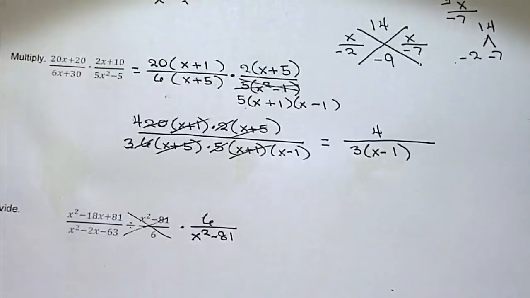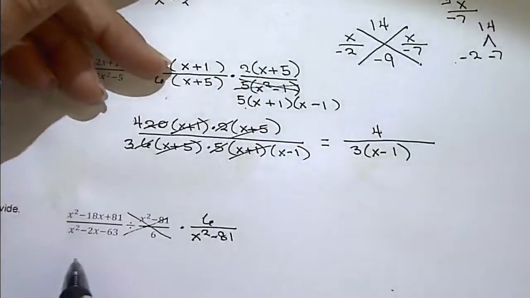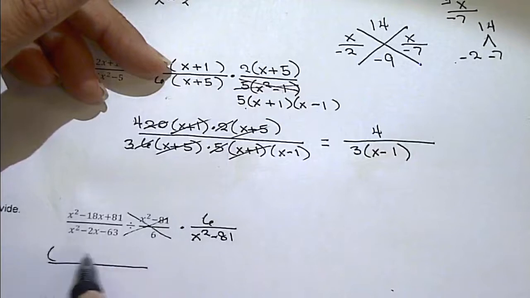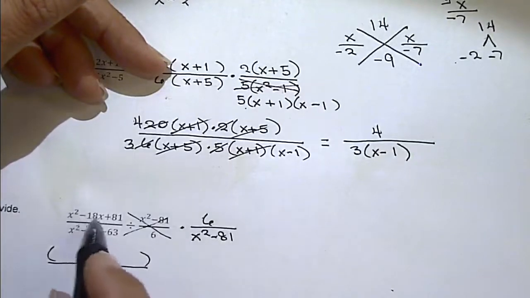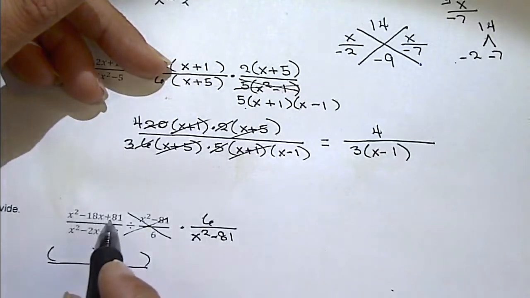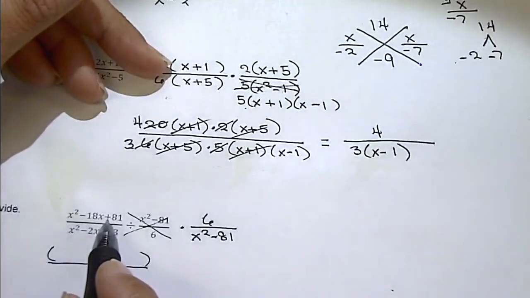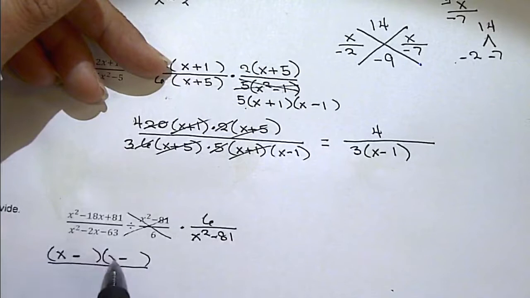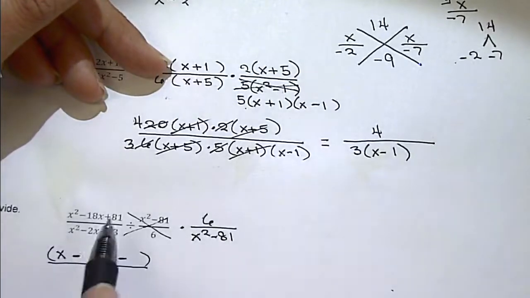Now, I'm going to start factoring. I got a trinomial and a trinomial, and hopefully they're going to factor, right? So I'm going to look at these two. Two binomials, this first one. I can't factor out a GCF, but I can say, okay, I'm going to have a plus sign here, which says use the first sign for both. Two negatives. Factor the square at the beginning, and then I know this one, look at this, guys.